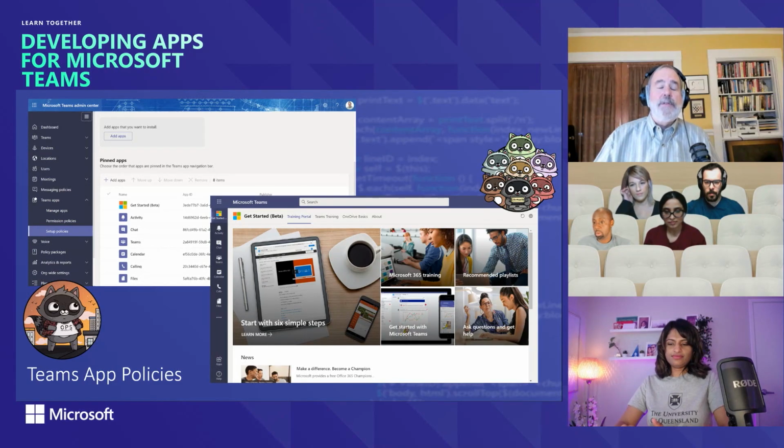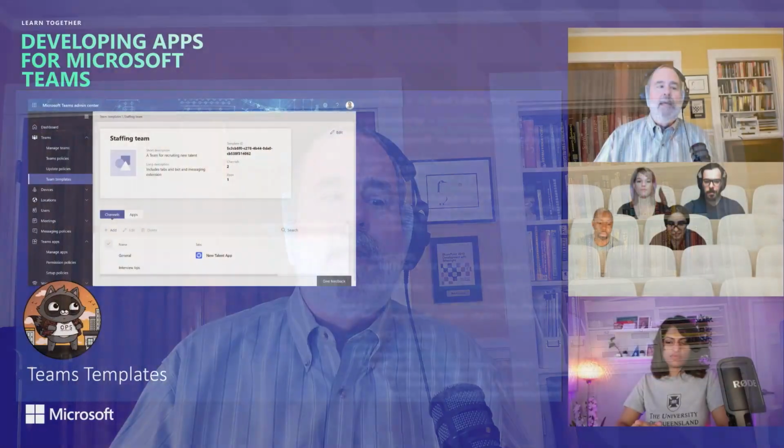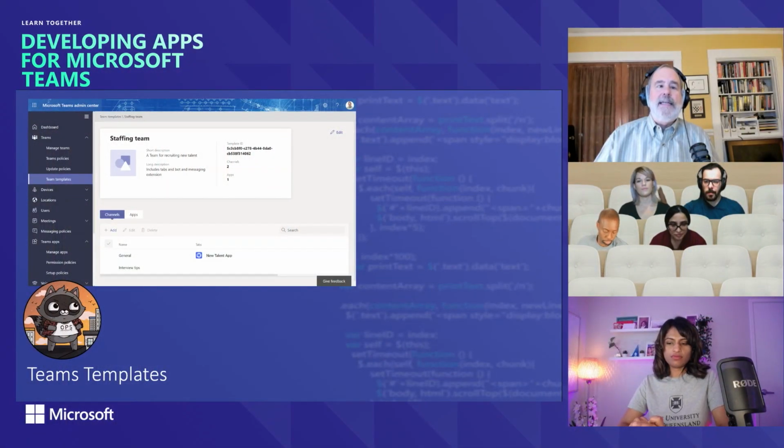Users don't have to install it. It's just there. And by the way, this particular app is the Learning Pathways app, which is a free one from Microsoft. And again, there's pointers in the notes on how to set that up as sort of some nice built-in end user training for users. The other useful tool is a Teams template.